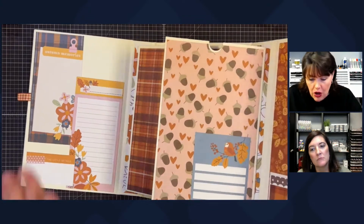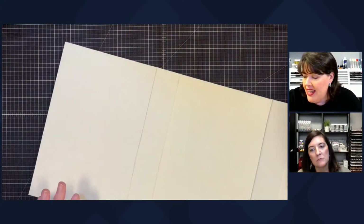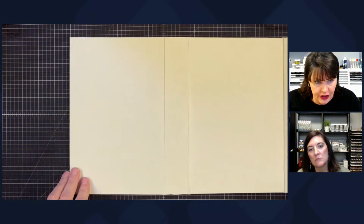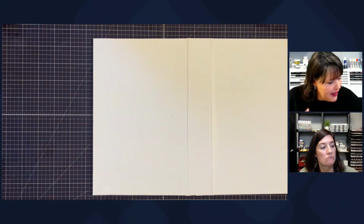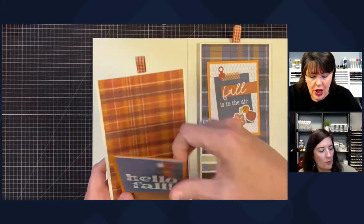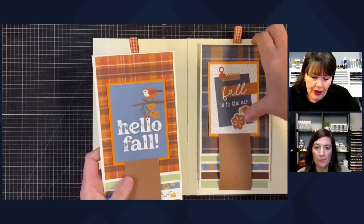Also, since I started building this album, our local Humane Society reached out to us, and they're wanting some pieces for an auction that they're doing to raise money. And I was like, you know what? This album is perfect for that. It makes easy sense to folks, especially since these pieces come in the pockets, and I'll show you in a little bit where they go. Having something like this is really easy for a non-album maker to know what to do. So anyway, that's what we're going to do.